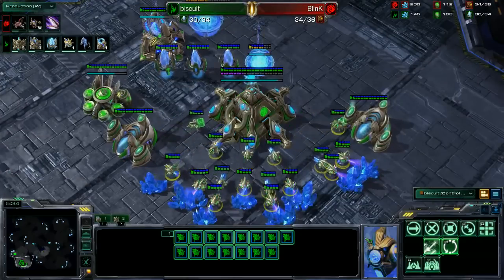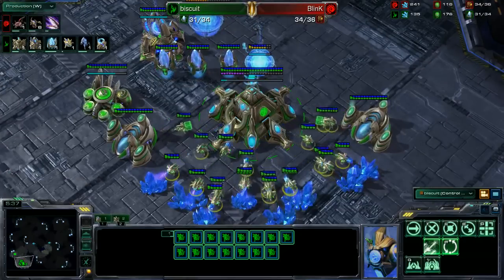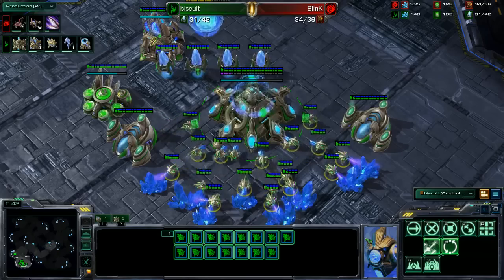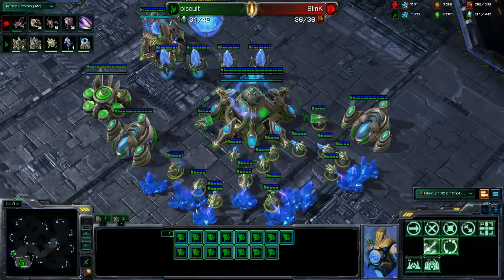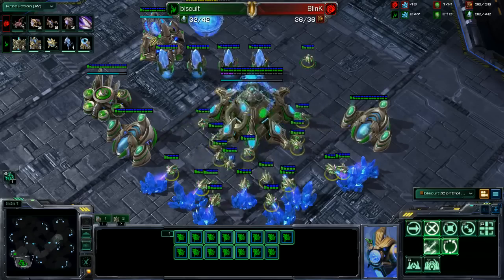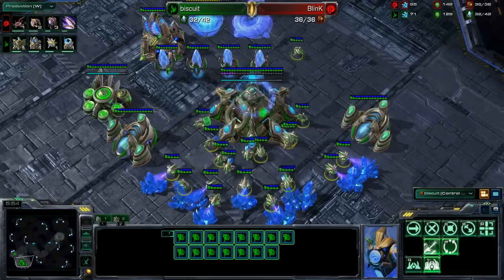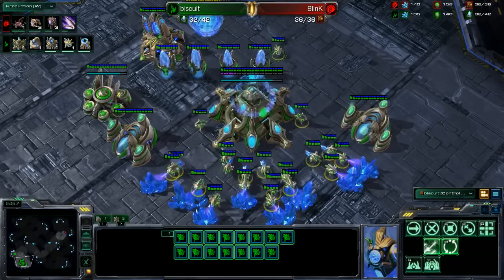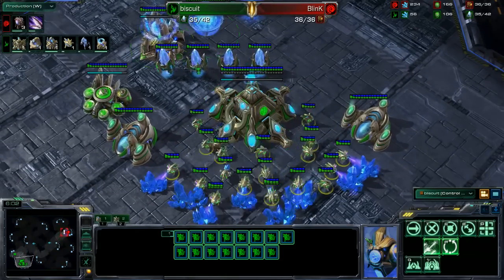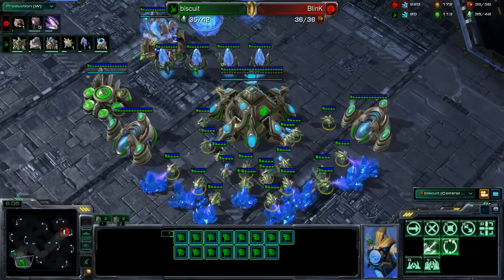And it's also going to cut down on your gas, which you have a lot of, so it's a fine time to tech up. Whenever you have extra gas that you can't spend, go ahead and drop a forge and start getting upgrades, or get a robo. That's really going to be your tech indicator. Like, oh okay, is it time to tech? Oh, I have tons of gas. It is time to tech.